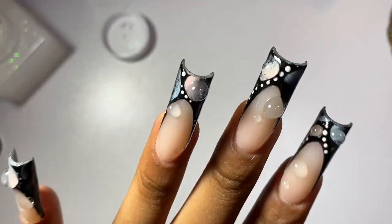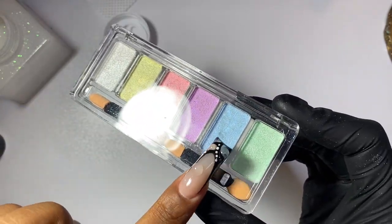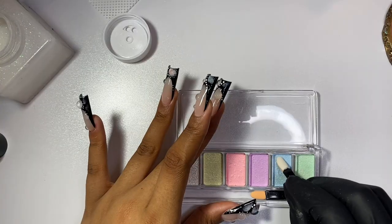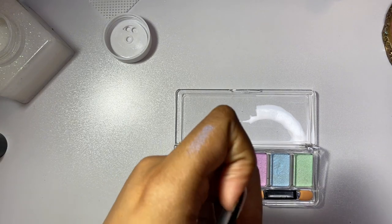Okay, so I came up with a brilliant idea. What if on the bubbles I used a blue pearlescent powder? I think that could look actually really nice. So let's see, I'm gonna use this one. Hopefully it's just blue. Oh yeah, that's nice. I like that.